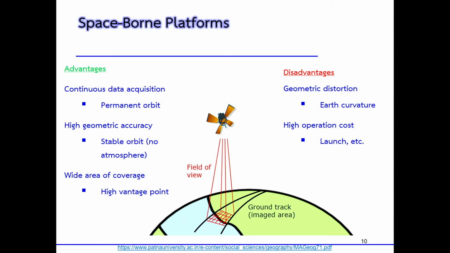It's a quite stable orbit. It means, for example, if you want to see forest change or land use, land cover change over the last 5 or 10 years, you want to see exactly the same area to see how much it has changed. You have to use satellite images to analyze this data. You can also get high accuracy from it, and you can cover a big area. If you want a huge area, you should use the image from the satellite.